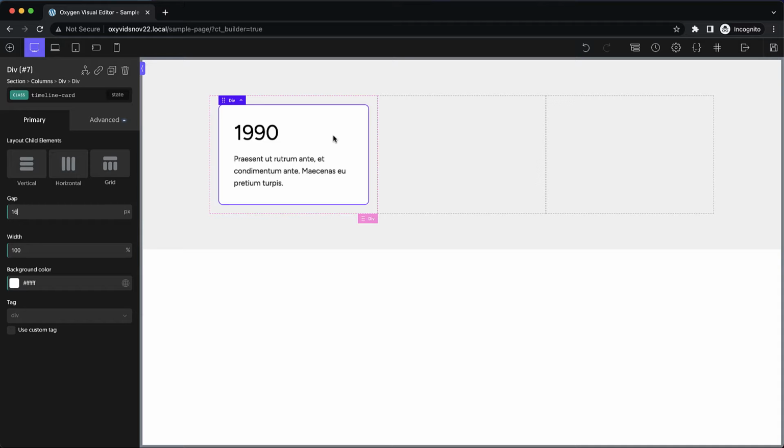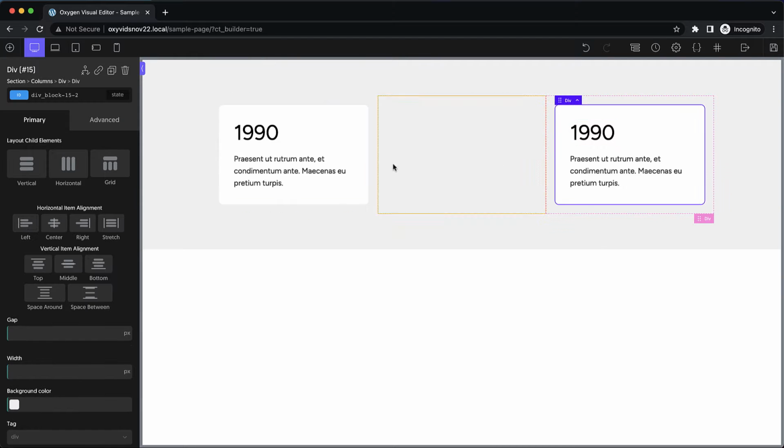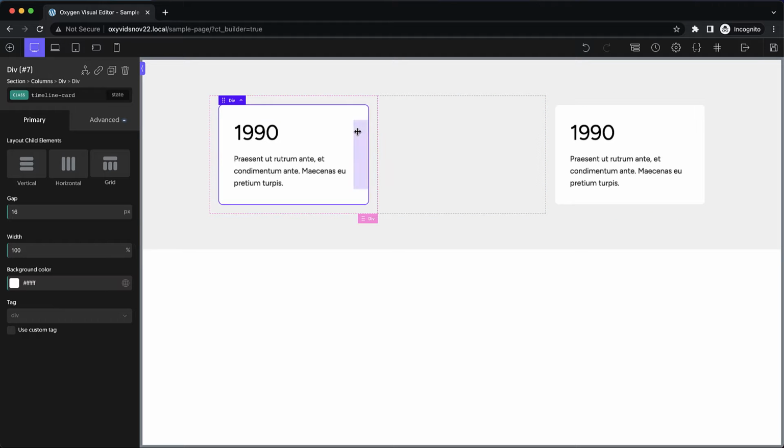This is actually going to be our timeline entry. And we're going to have entries on the left and on the right. So we'll have one over here, and actually multiples as you scroll down. The other thing I want is like a little caret, I believe they call them, that little triangle piece that sticks out from the side of this to indicate that it's pointing at our little floating card in the middle.